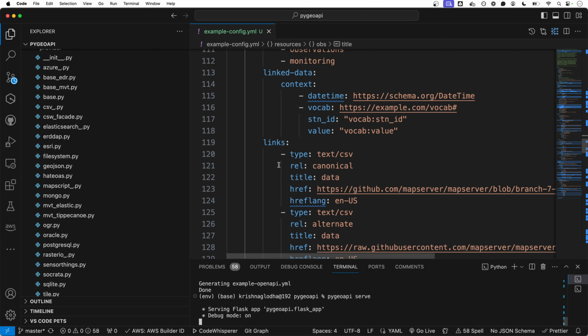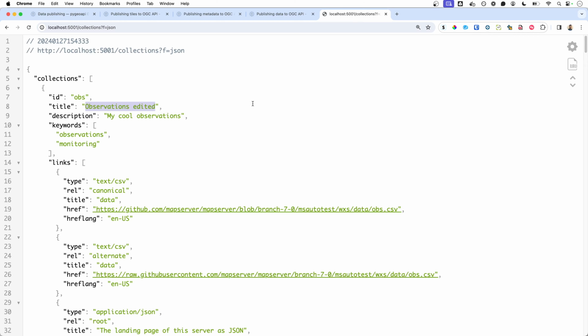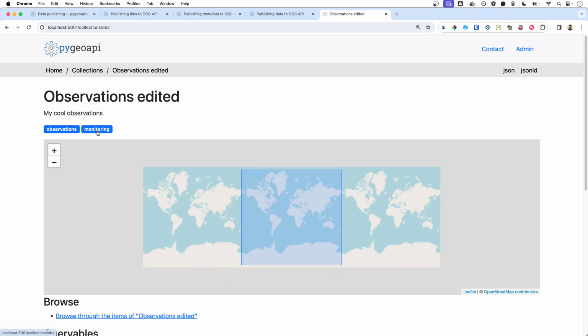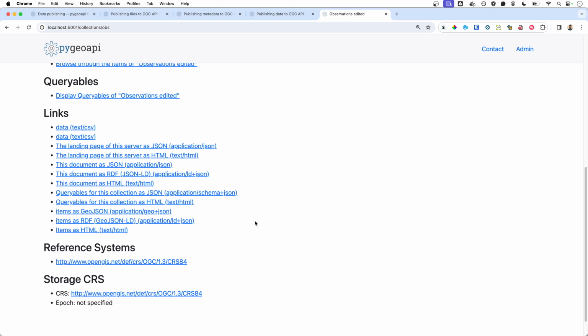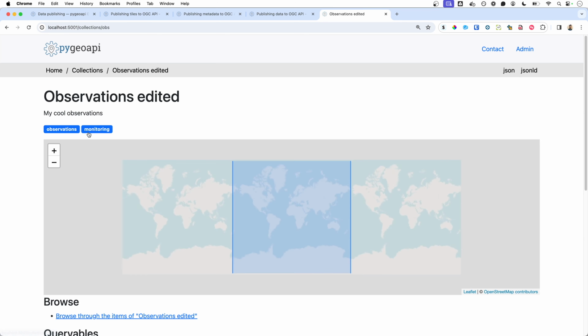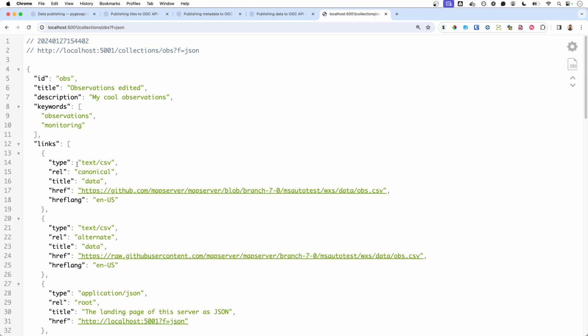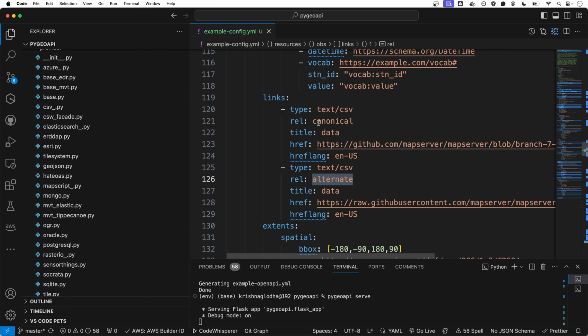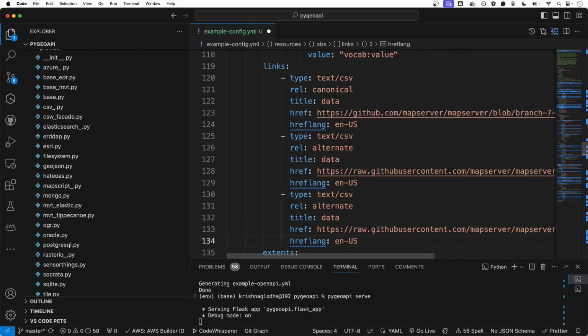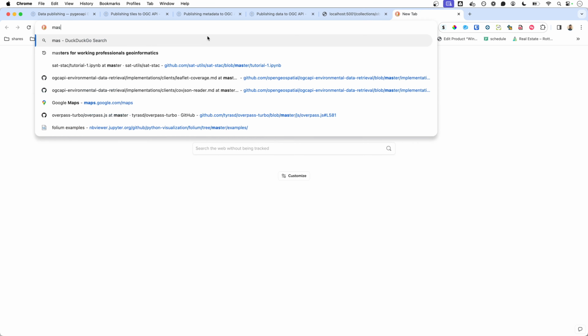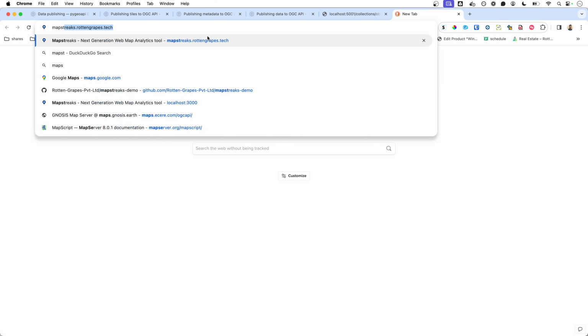So just like that, you can keep on adding more metadata as well. So for example, now if we go back to our OBS and look for the metadata information, we can actually have a look at it under JSON, and you will see that under links we have these canonical and alternate links which are coming from over here. So I can simply copy this and add it one more time, and I'll try to make some basic change to it, such as custom link, and I will give a link to something like this.